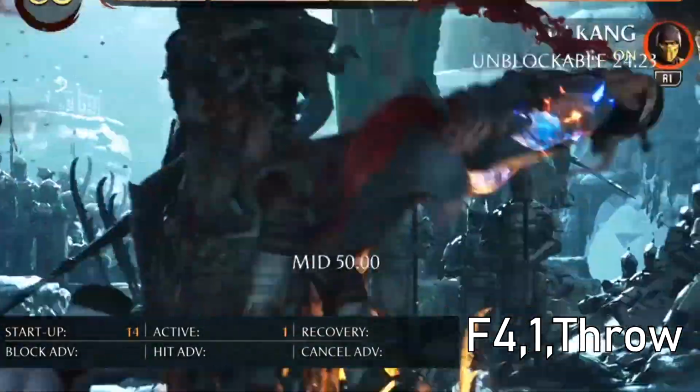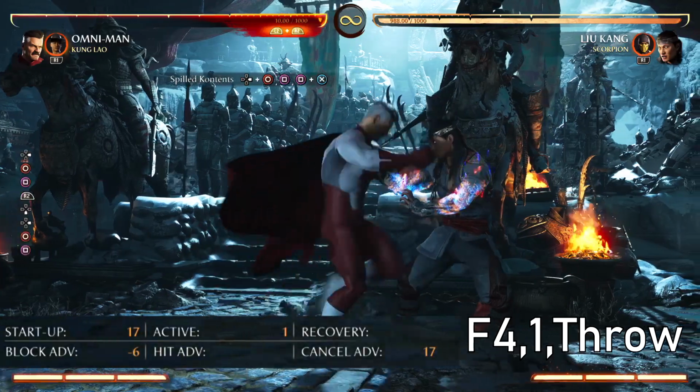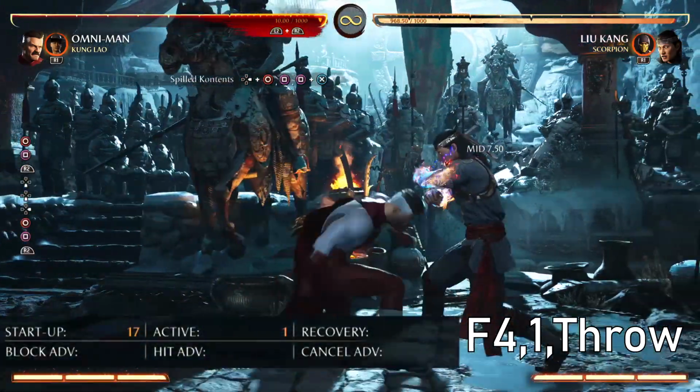Spill the Contents. Other than this string looking kinda goofy, it does over 20% damage. If the opponent blocks, the grab at the end won't hit, but luckily it would be safe on block regardless.